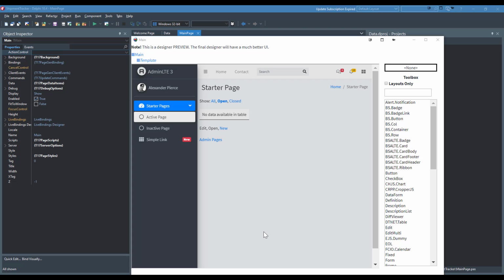It introduces a new page type. So when you're building your applications, you can create a type 15 page or a type 17 page, and you can mix and match as many of these pages as you want in a single application. They will always share the same session, and all of the server features available in 15 are also available in 17. Now the demo I'm going to show you soon is a pretty simplistic demo with only 2 pages, but you can add as many pages as you want and go back and forth seamlessly, even sharing data sets between 15 and 17 pages, which I'm also going to show.